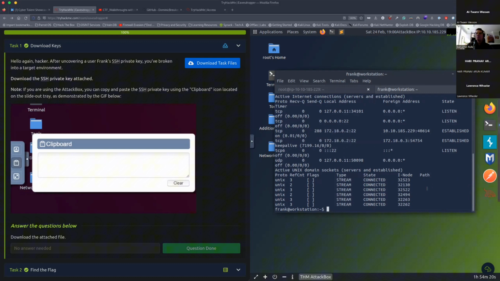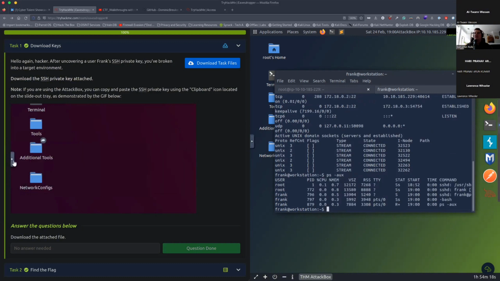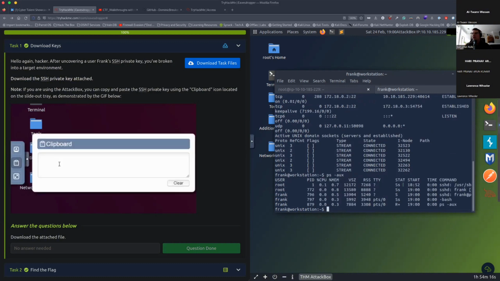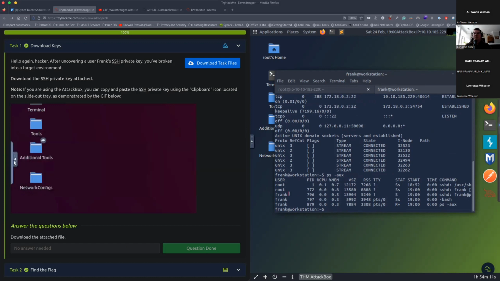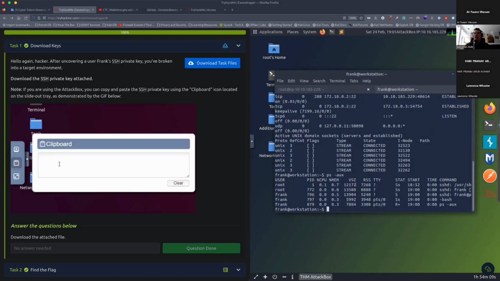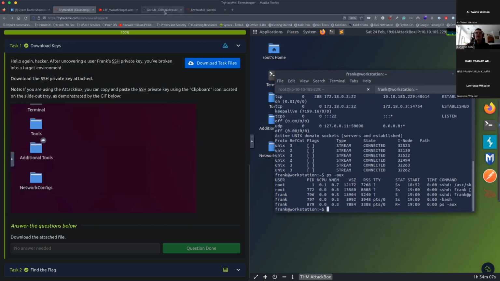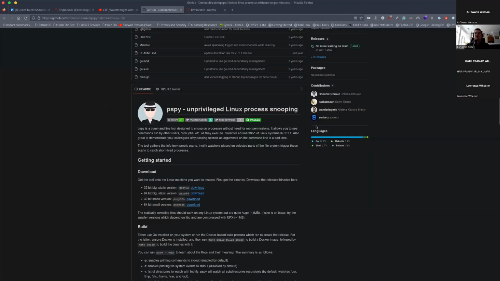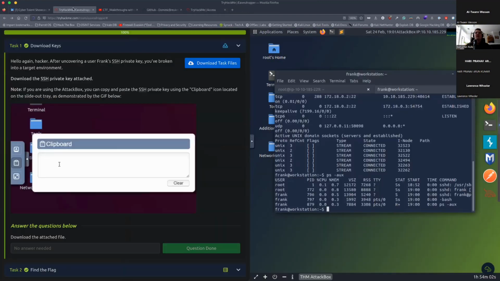Let's try ps -aux, see processes going on. And we see some things are happening by user Frank and by root. Now let's drop in our pspy and see. I don't know if our attack box has internet access. Let's see if we can just go to it.